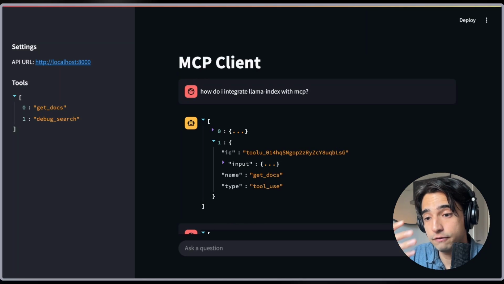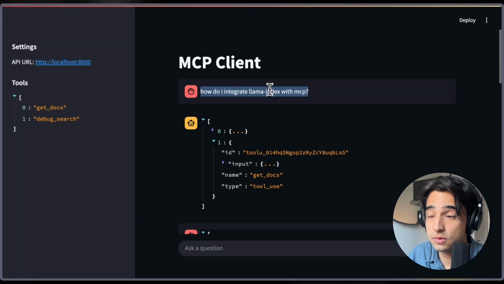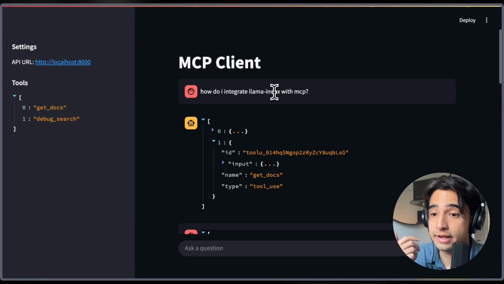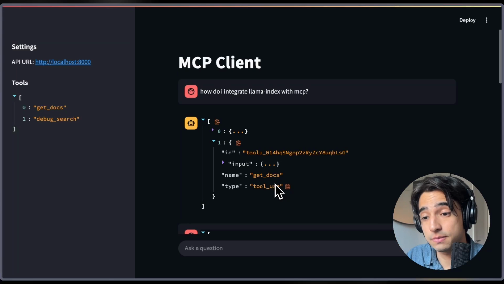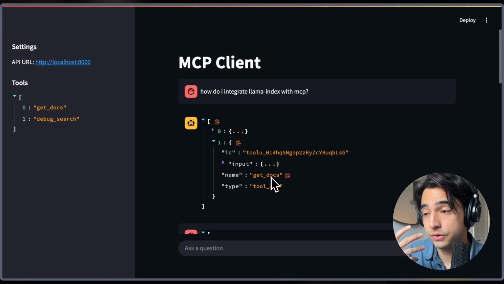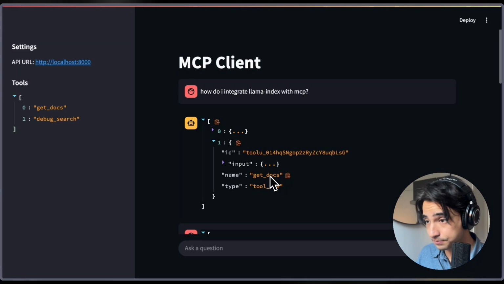There are mainly 4 types of messages you are going to be most concerned with. The first one is the user message, like this one. The other one is the AI message, like the response. Then another one is the tool use, so the tool call from a language model, and then the tool response. Those are the 4 messages I would want you to handle separately.